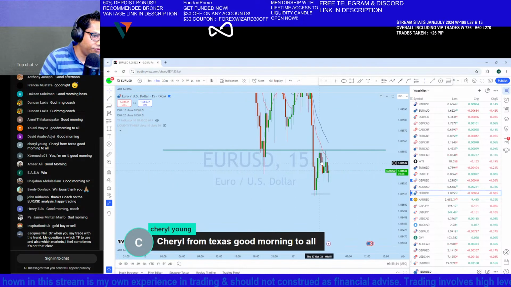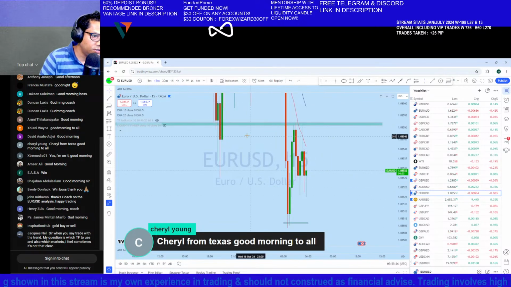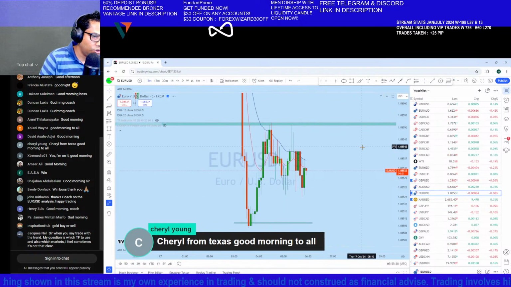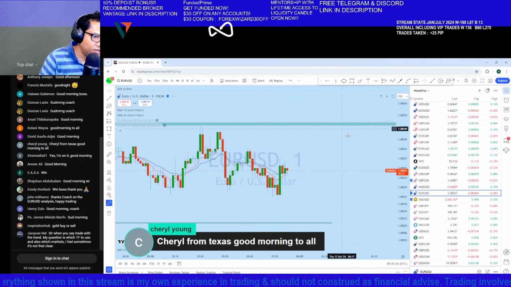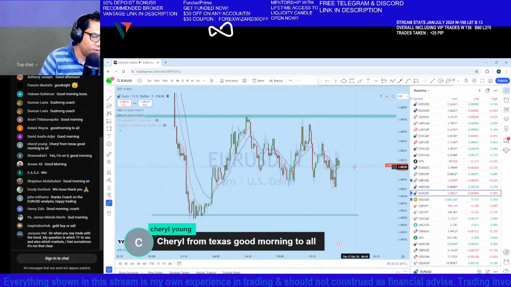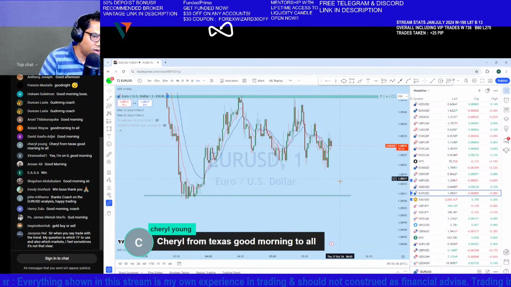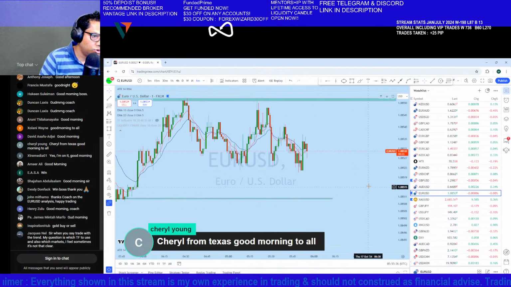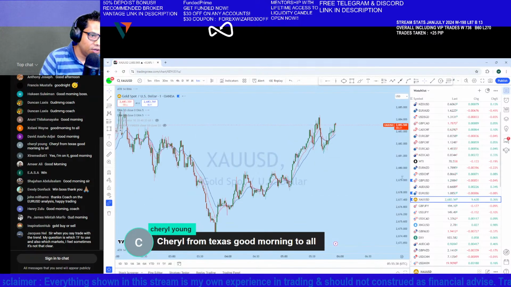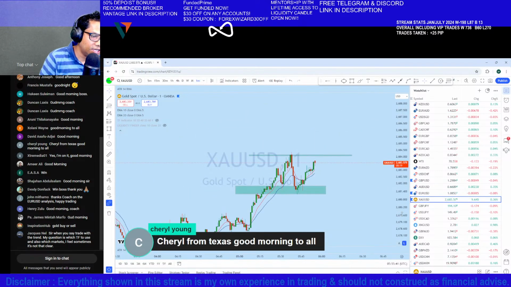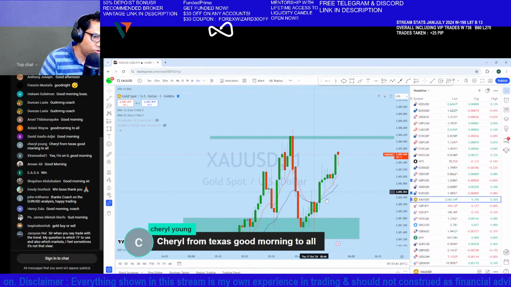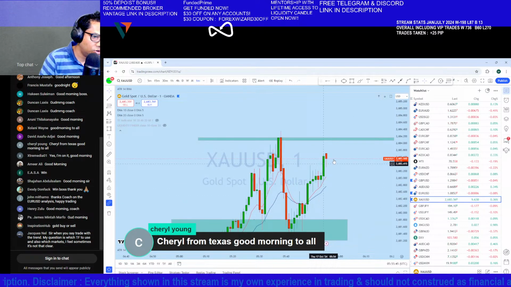Here we can see quite a few smaller candle formations, and with those smaller candles, I'm expecting on euro dollar for the market to drop down and then create a new lower low, to see how the market might be doing. Looking at XAUUSD, we can see that, as we mentioned here, we see a couple of long dojis.